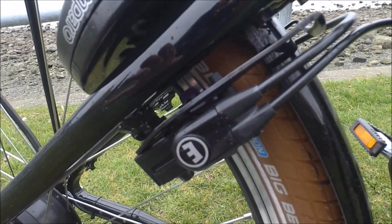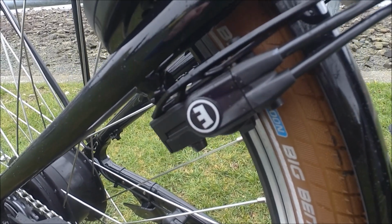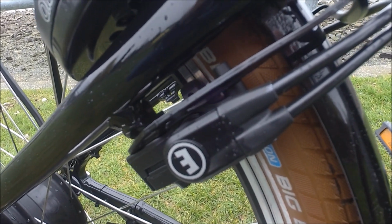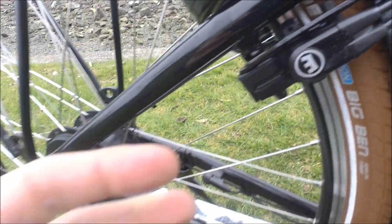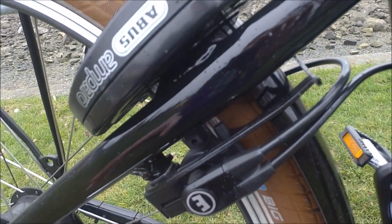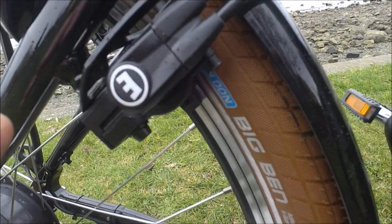Now, we don't see these that often. Most of the rest of the e-bikes we carry have hydraulic disc brakes. Now, it's important that they're hydraulic because that means I can very easily stop the bike no matter how fast I'm going without having to use a whole lot of force in my hands. And so that's really important, to be able to stop your bike quickly with one or two fingers. And so these are, although they're rim brakes, they are hydraulic, and so they're very, very easy to stop.